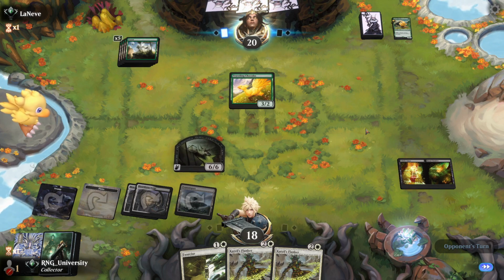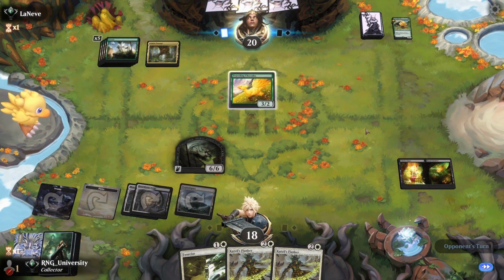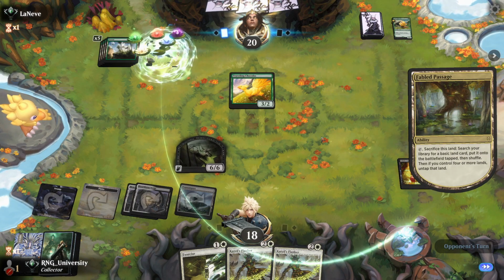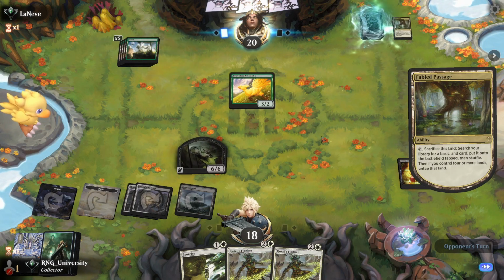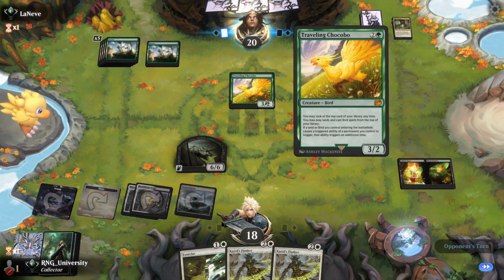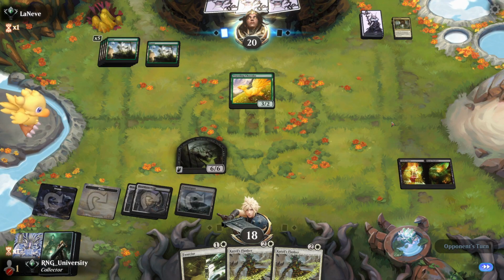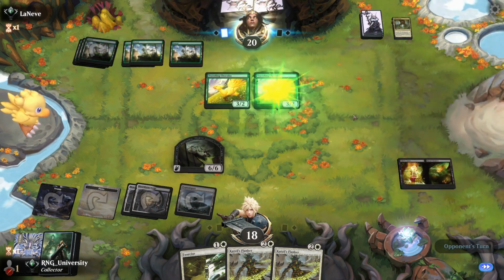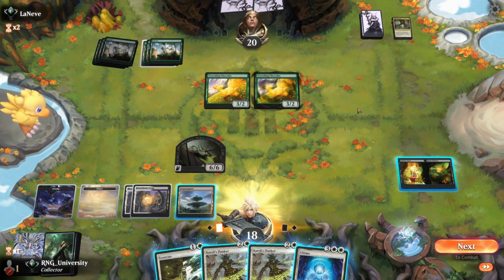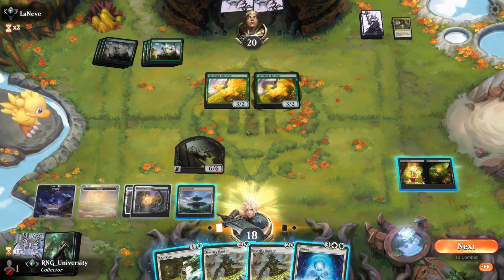He gets double landfall triggers on anything he plays. Okay, we'll pass it. He gets double landfall on that, I guess. Oh, pump your Chocobo. Or not. Use your landfall right now because you need it. Why? I don't understand this. Maybe he's just shuffling. Double traveling Chocobo. That's quadruple triggers. I mean, I guess we do it, right?